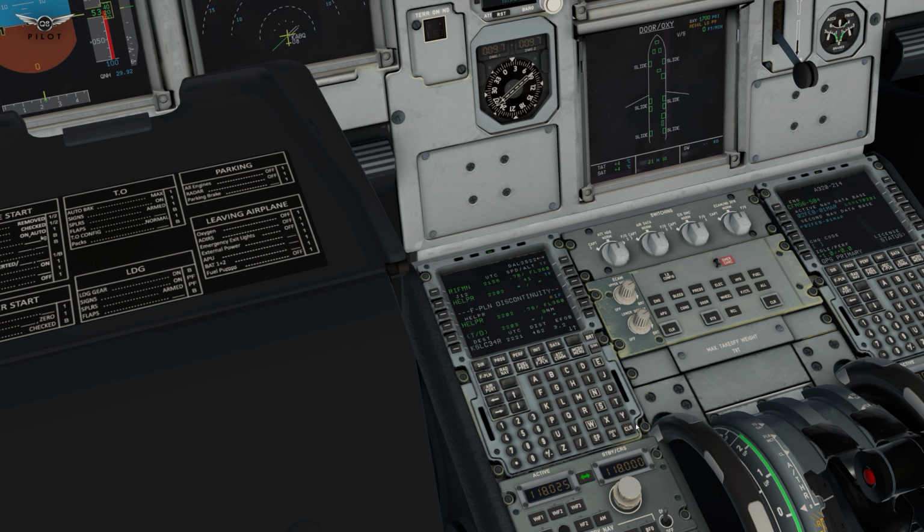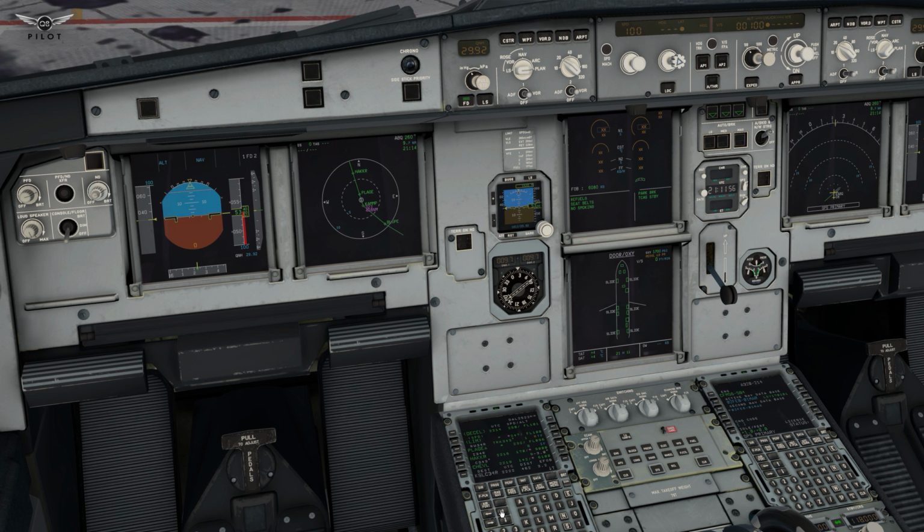Yep. There's another one here. Let me delete that one. And that one. Insert. Now everything should be okay. Yep, looks good to me. Alright, let's go ahead and check our flight plan. And we can now step through. That's DOD. And that's our arrival into Salt Lake City, which looks pretty good to me.